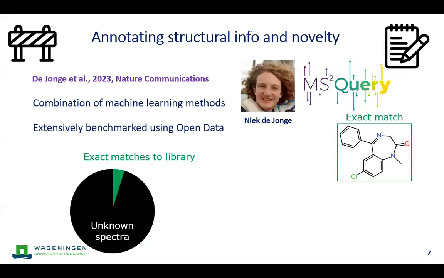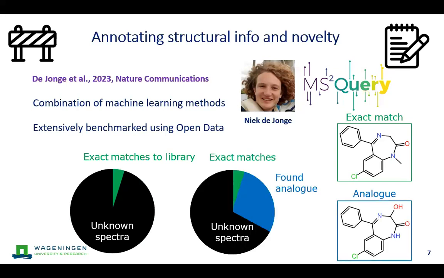This is Nick's work, and it has been recently published, so if you are interested, please find the publication. Basically it combines a lot of machine learning approaches, and it's benchmarked on open data. So if you come up with a new idea, you can directly compare it to what we have seen. It's using the GNPS libraries, a little bit cleaned, but also that we share.